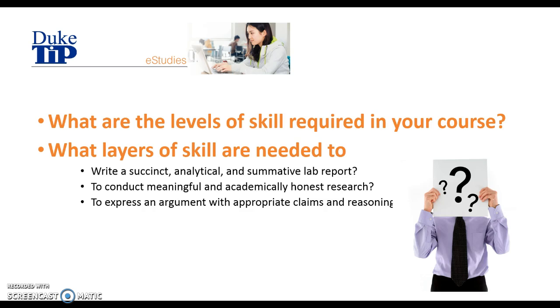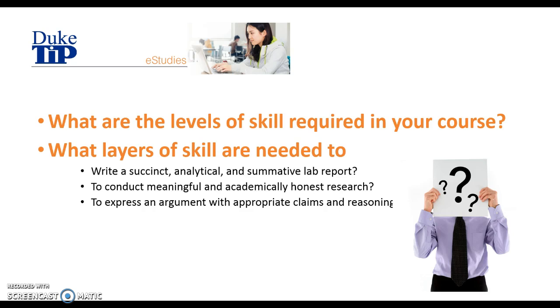So that's the question you're asking yourself during this task. What are the levels of skill that are required in your course? Just think about if you have students write a lab report, doing academically honest research, if they're having any kind of argument with appropriate claims and reasoning. What does that involve? Obviously, you can't do one without another, and they're all buried within a larger skill.